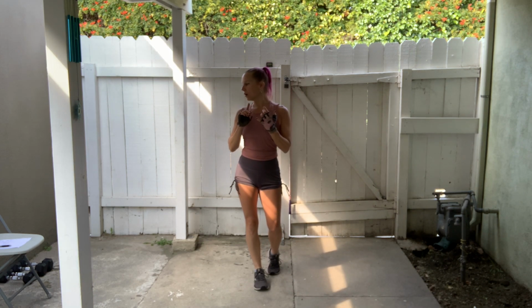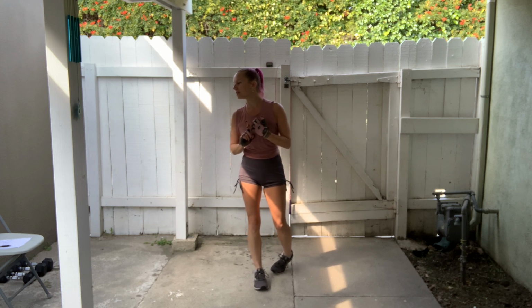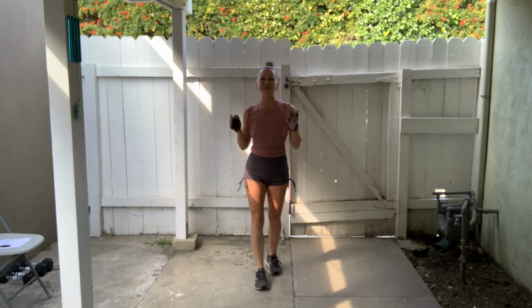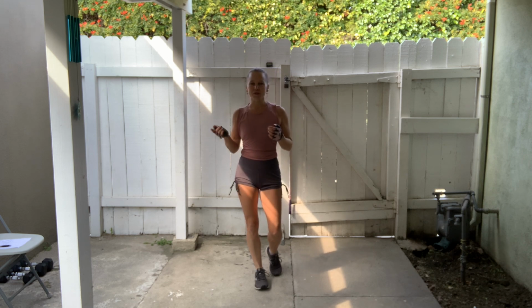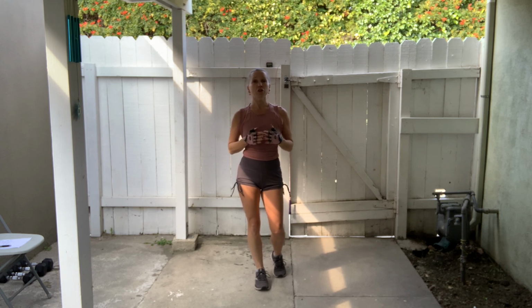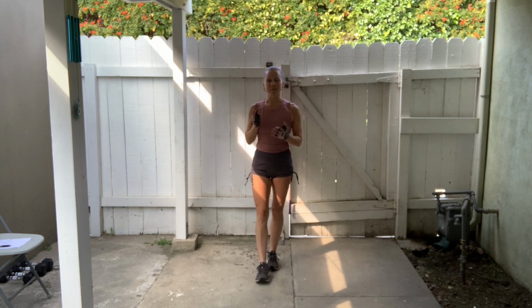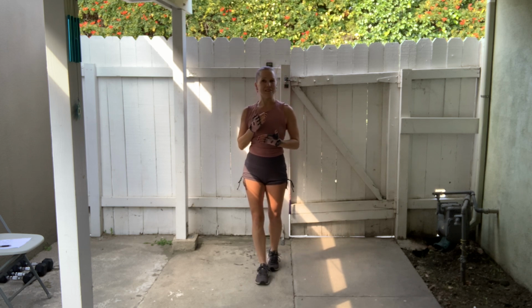Adding up part 1 and part 2. Part 1 took me 19 minutes and 20 seconds. Part 2 took me 21 minutes and 20 seconds. So altogether, this workout took me 40 minutes and 40 seconds, not including the time in between parts 1 and 2. I know I can do it faster next time, but now I have a very clear goal in mind for a time that I want to beat next time I revisit this workout.